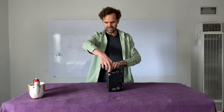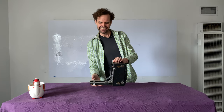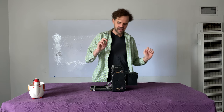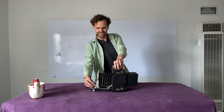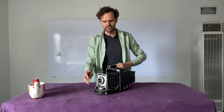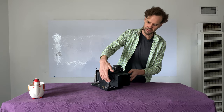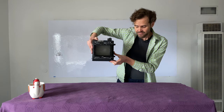I'm gonna press a button on the side here. It's a little secret button. And I'm gonna press another button back here, which is not a secret. And I'm gonna press a little thing here and pull it out. And it's kinda looking like a camera that we're used to now. There's a lens, there's a place where the photo will actually be recorded, and in this case, that's our viewfinder.